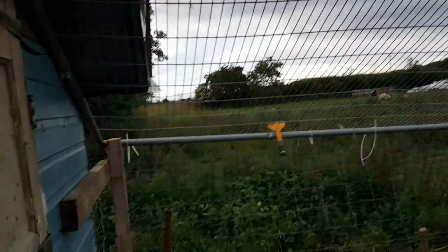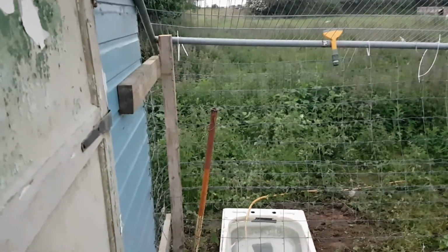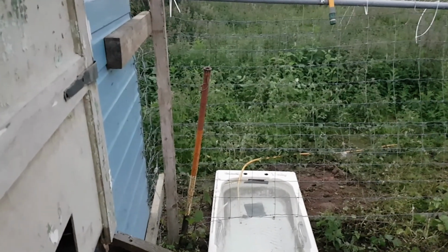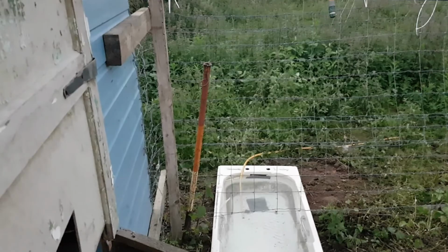But yeah, let's have a look how the line is. Yeah, I think, does that work? Yeah, it'll drip in, just a bit of guttering off the end, and then we've got a self-filling ensuite accommodation for the geese and a safety cage.